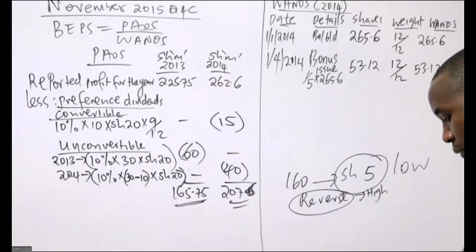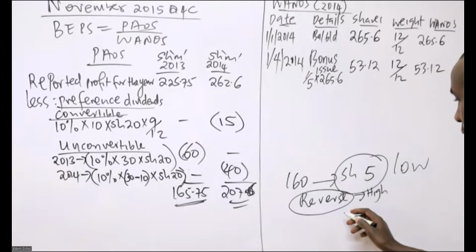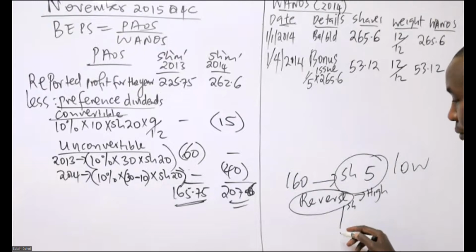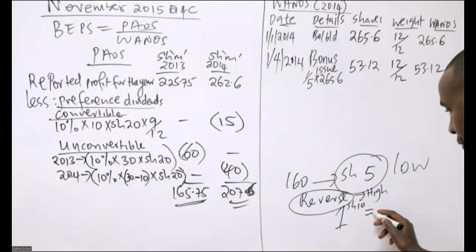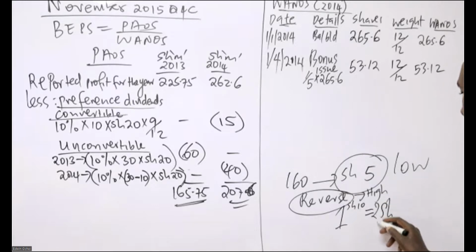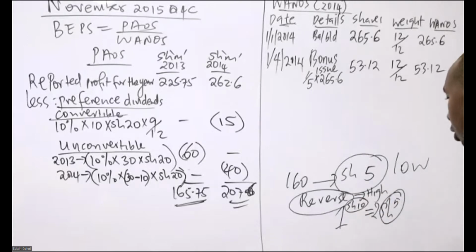So due to low market price per ordinary share at the Securities Exchange, the company decided to effect a consolidation of shares, a reverse split, and issued one new share of shillings 10. Now you can see they are doubling the price. One of shillings 10 for every 2 outstanding and fully paid of shillings 5. So remember that is what they are doing.